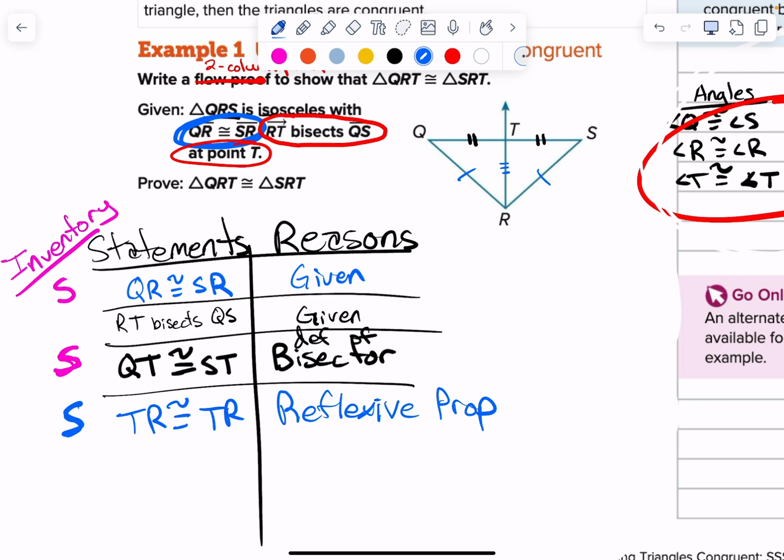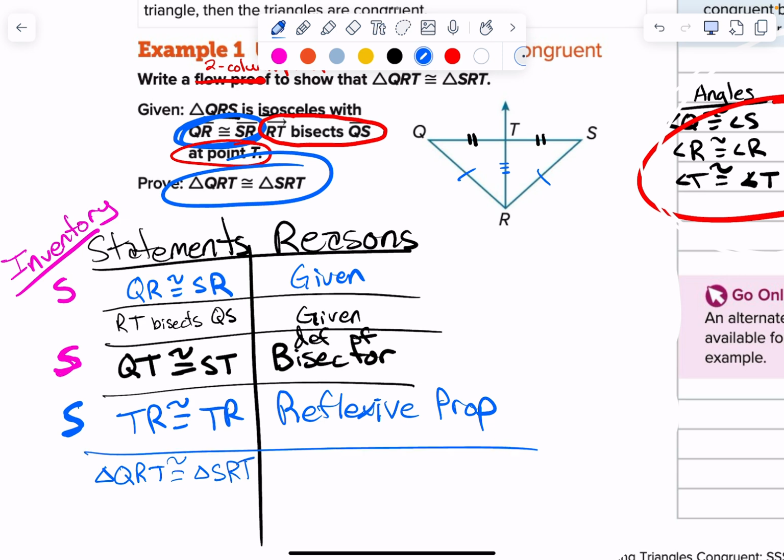So finally, I'm able to say that triangle QRT is congruent to triangle SRT. So number 2. Now, hold on. What's my reason for saying that final? By SSS congruence. I'm just going to say SSS, right? Because of side, I don't have to prove the angles now. I only have to do the three sides, and those two triangles are congruent.